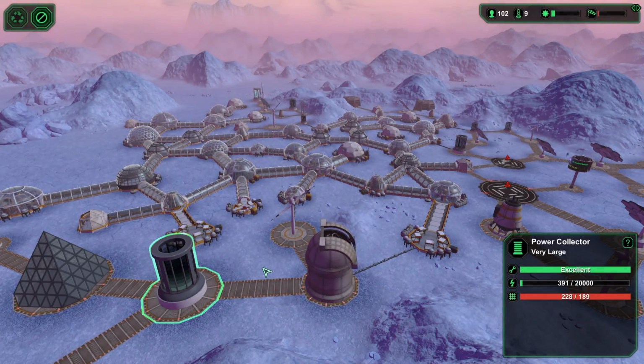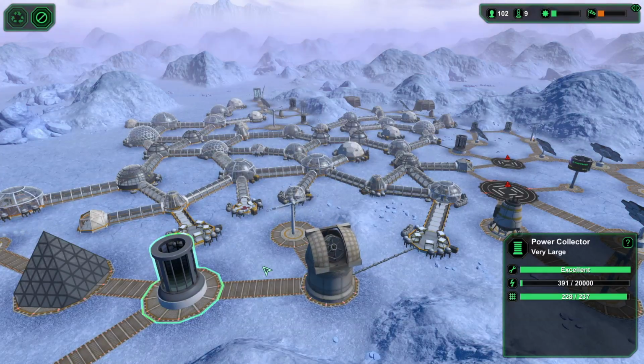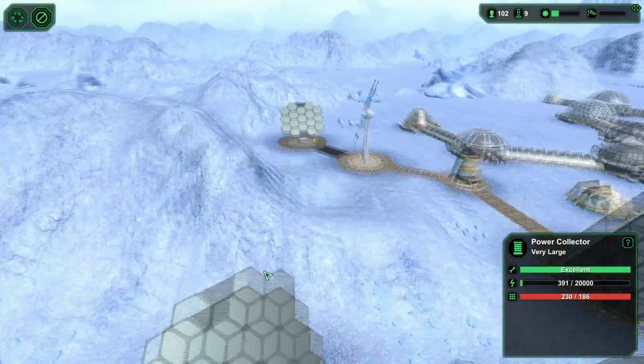We're only producing 150 right now. Man, those dips are so bad. But currently we're in the green. Water tank was built. And here's our solar panel.